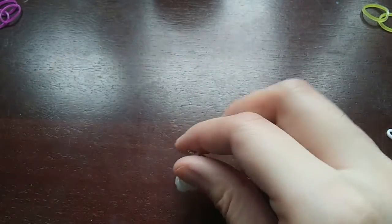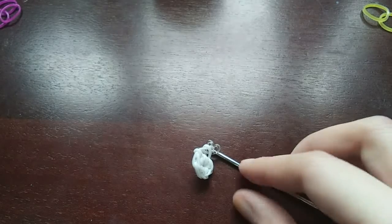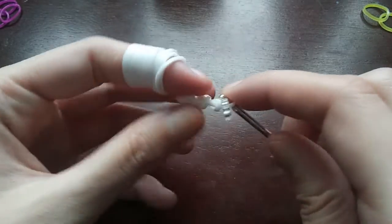So now we're going to start our first row around. We're going to be increasing everything this row. And I'll show you what it increases in a second. I'm just picking up some bands. Taking me a second. Okay.